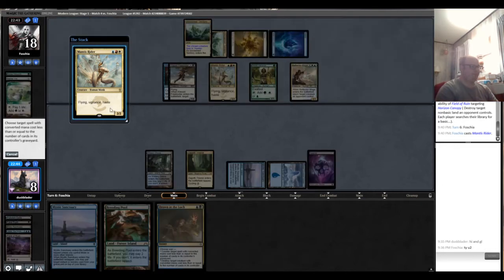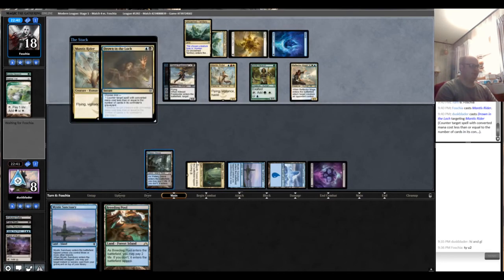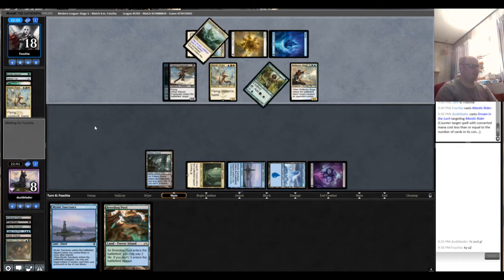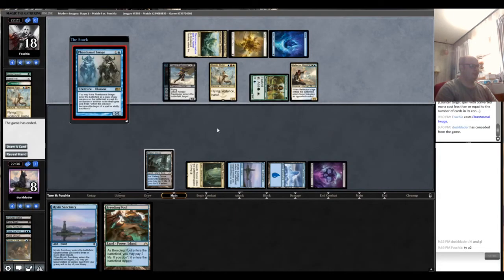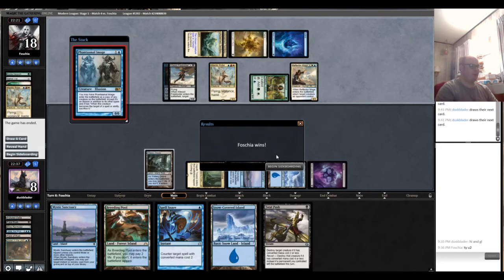That's awkward. So we're taking six. Our progression wasn't going to save us there regardless. Spell Snare, yeah, we weren't drawing enough to.